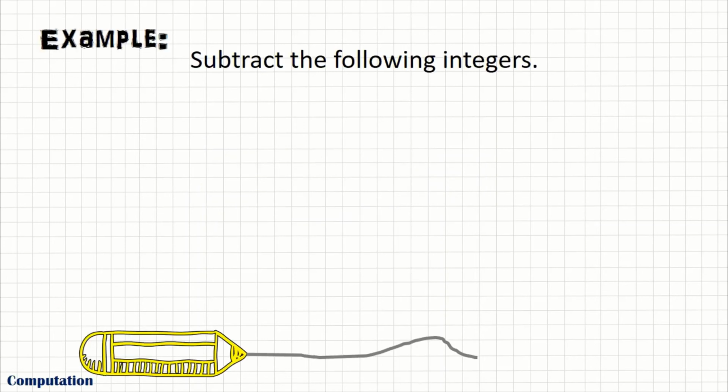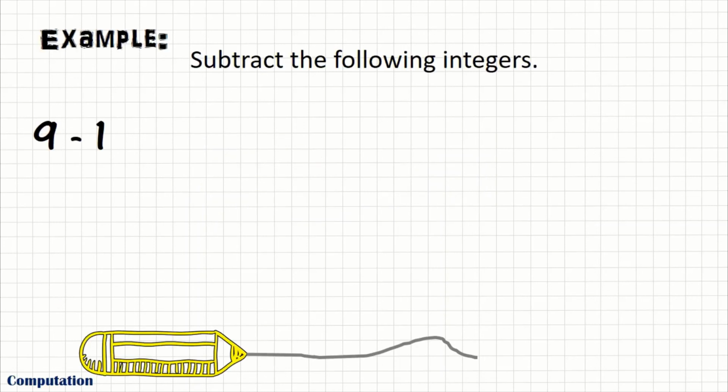Next, let us recall. Again, kapag parehas ng sign ang given natin, therefore, i-add natin yung dalawang numbers and kopyahin yung kanilang sign. And kapag different signs ang given natin, you have to subtract the two numbers and copy the sign of the larger number. Let us have our other examples.